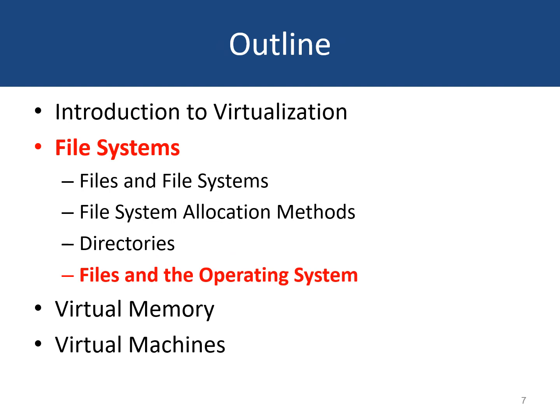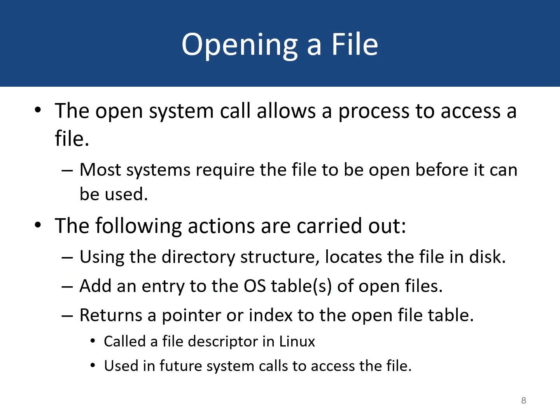Next, let us look at how operating systems implement some of the simple file operations like opening and closing a file. Like we have seen, most of the file operations involve a search through the directory for the file that we are working with. So to avoid this constant searching, many systems require that an open system call be made before a file is first used actively.